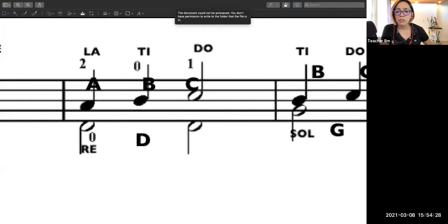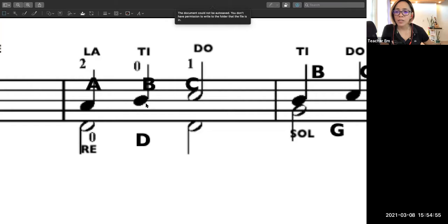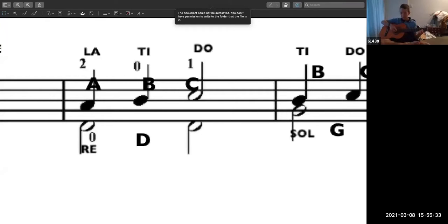So, fifth string, right? Fifth string open. Check your right hand. Fifth string, and what string is A? Third string. Yes, good. All right, one more time. Oh, not too hard. Okay, one more. And then, is that fifth and fourth string? Ah, it's fourth string, not fifth string, sorry. Fourth string and third string. So check. Oh, wait. So these two notes, it's third string and fourth string. Then A is there. Okay.